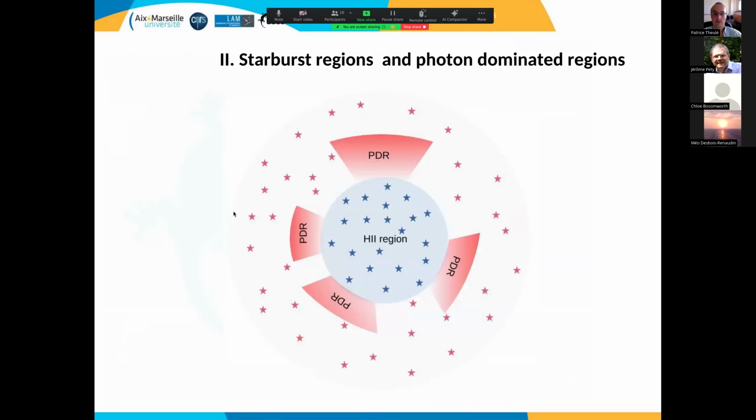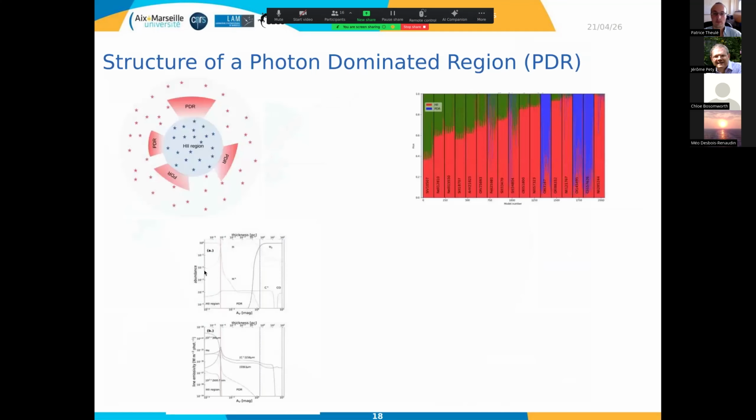Okay. Now, the second component is the PDR, which represents the denser medium of the ISM. If we look at the PDR structure, you can see that some lines are generated. This is the H+ region, this is the PDR, and this is the molecular zone. In red, you have the lines which are generated in the H+ region. In blue, you have the lines which are generated in the PDR. And because all these lines are attenuated, these are the green lines. So the red lines are attenuated and become the green lines.